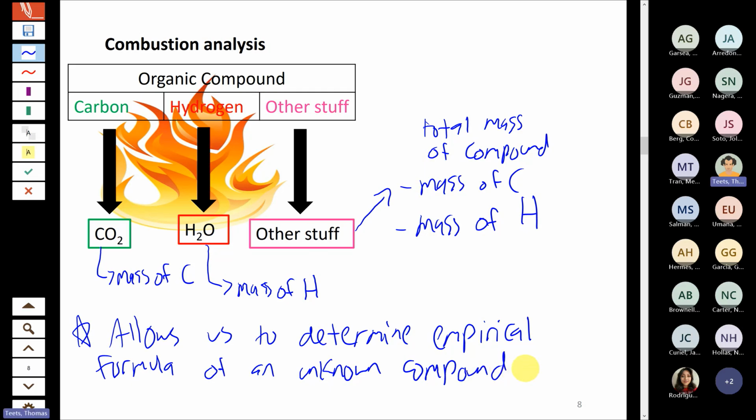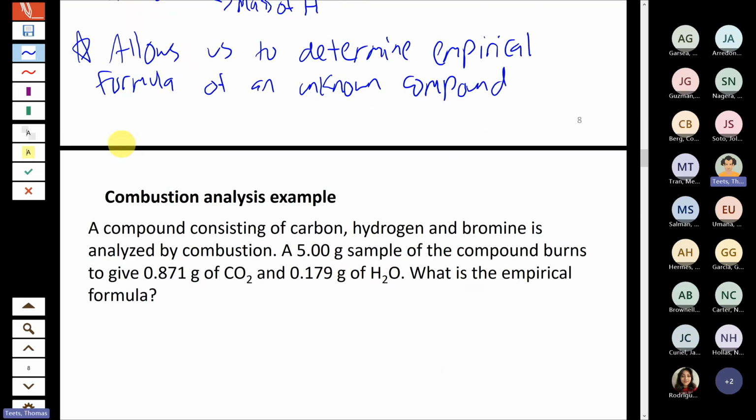Now, most often the way this is actually used in chemistry today is more as confirmatory. So you already have an idea of what your formula is, and you use the combustion analysis to both confirm that the formula is what you expect it to be, and you can also verify that it's high purity and things like that, that you don't have a bunch of contaminants in there. But nonetheless, this technique does allow us to determine empirical formulas. It's just a slightly more involved process. So we're going to do an example of this here.